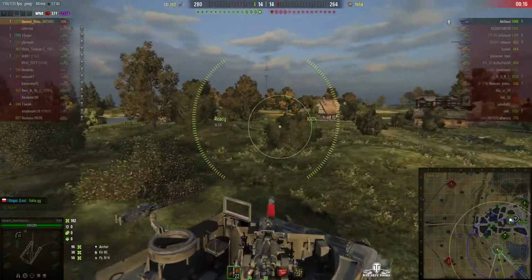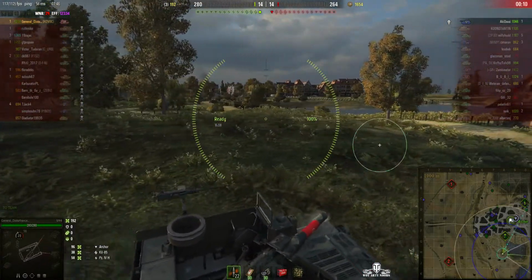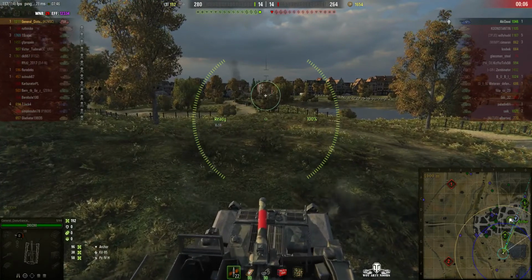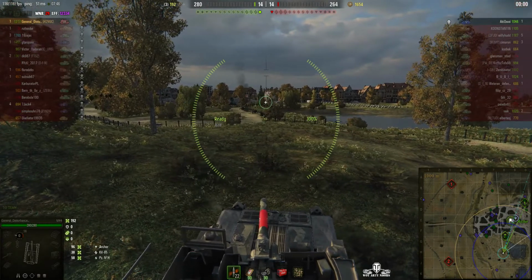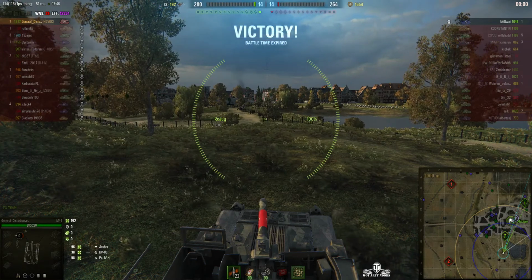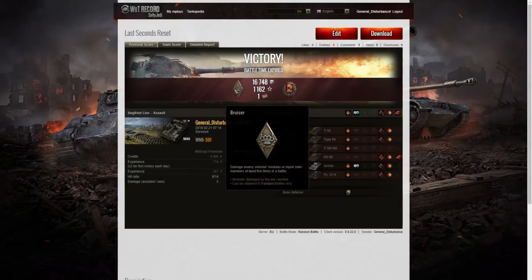Oh, I think it's finally dawned on him. Oops. I can't win. Well, I'm setting myself up here, assuming he's going to come in this direction. And I'm going to try and put a gun-depressed shotgun into him if he comes in this direction. But there's no sign of him, and the clock runs out, and we've won! Battle time expired. All I needed was that reset, and that's exactly what we got.